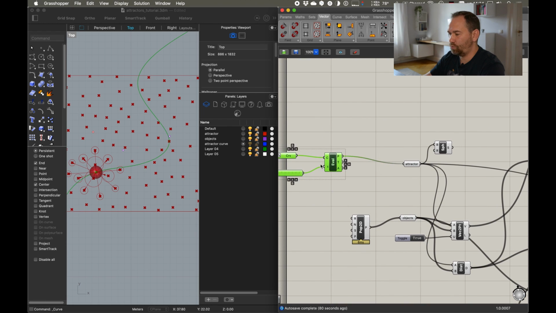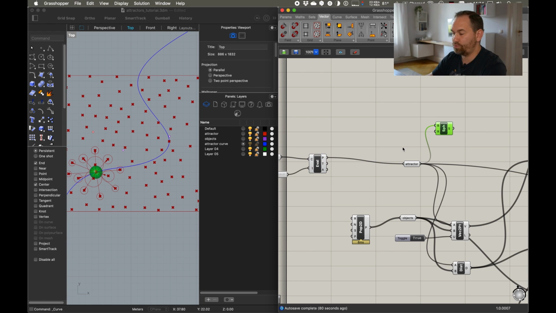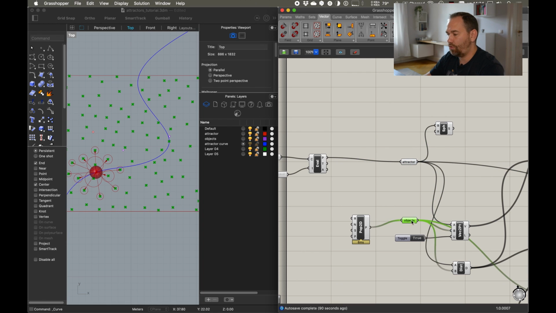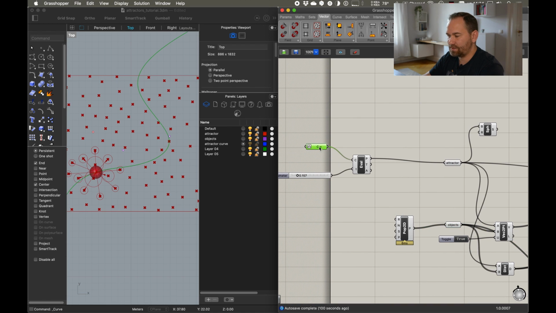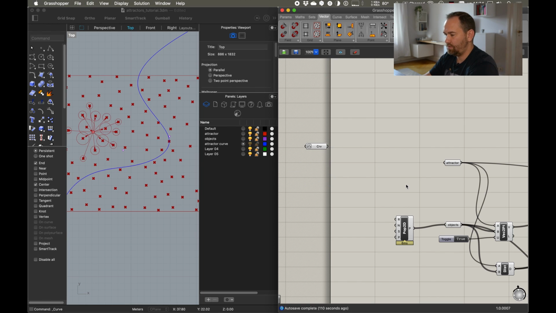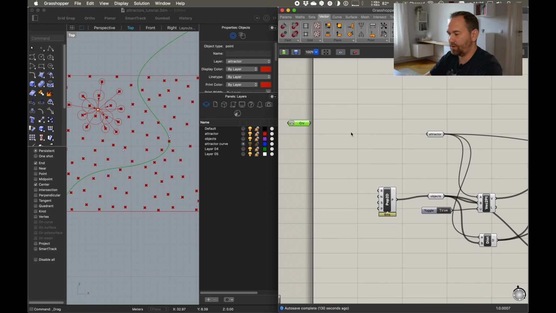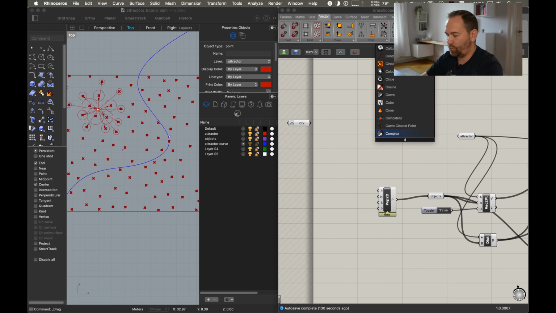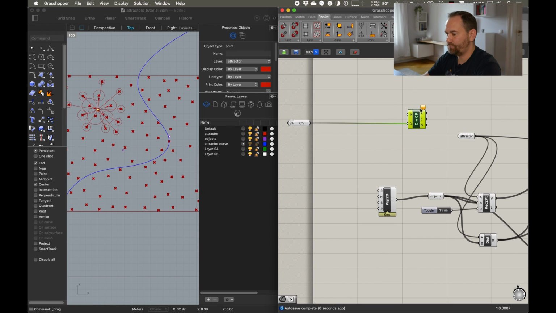Basically, since the attractors work based on distance between the attracting object and the objects we want to influence with the attractor, we simply need to measure the distance between all our objects and the curve. Let's take that same curve, let's drop the sphere. Instead of evaluating it into a point, let's use the curve. So the distances between the curve and all of these objects we can find by using the component curve closest point. The curve closest point needs a curve and a set of points. And as you see, for each point it found a point on the curve that was the closest, which means the shortest distance, and we get that here.